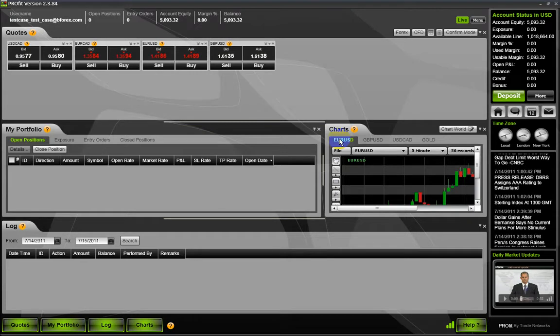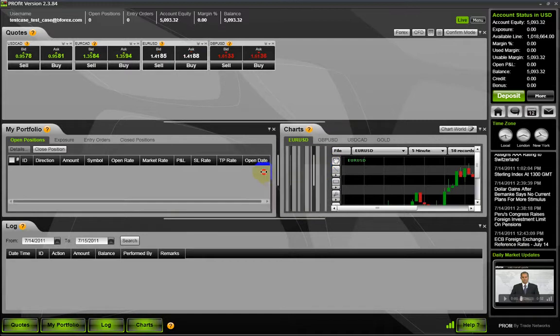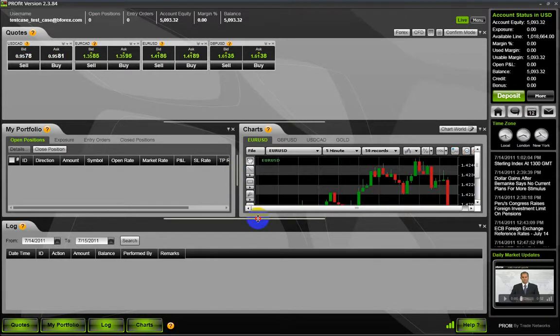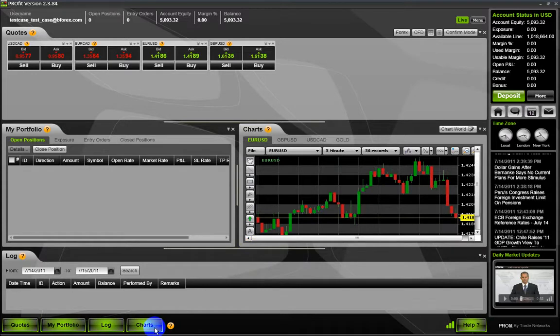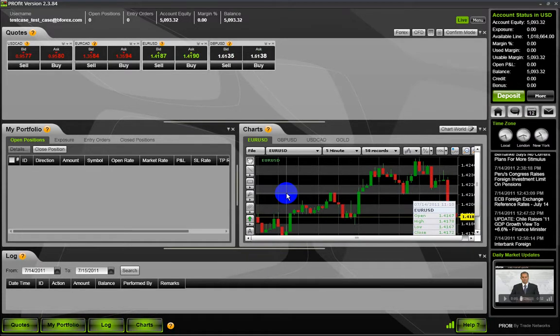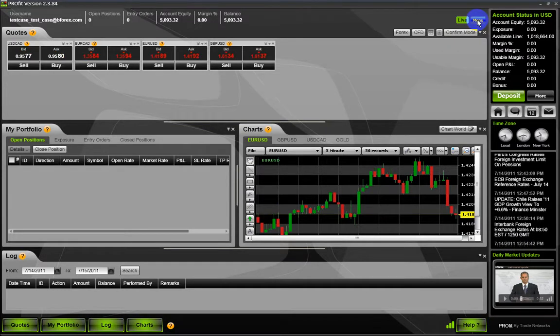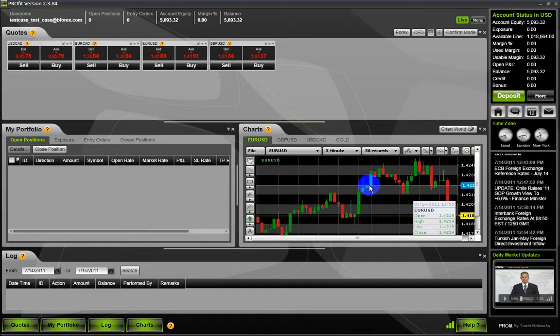I'm an account manager here in B4X, and today we're going to learn how to read charts. The charting information should be found here in the middle right of your platform. If it's not, you either click here. If you have the tutorial there, when you first log in, you just go to Menu and then you change the layout from Beginner to Trader, and you should see the charts over here.